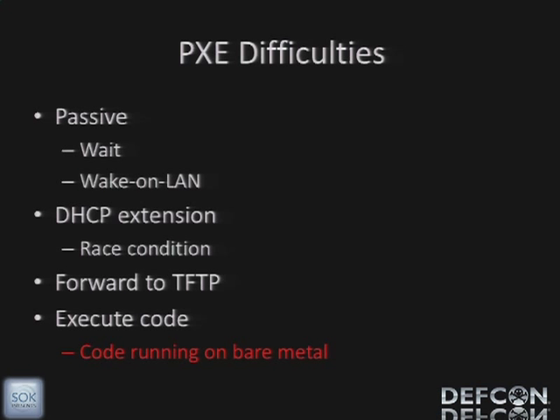The main big issue, or one of the big issues you're going to have, is you're going to have to beat the real DHCP server. So when it sends out its request, you're going to have to send out your request and beat it. Now, for some reason, DHCP servers like taking in your IP and saving it to a log file and updating Active Directory and saying hi to the neighbor's dog and all this other stuff. So I have not found this a difficult race condition to beat, but it is something you'll have to take advantage of. At that point, for the forwarding to TFTP part, you will have to have a TFTP server available. This is not a huge deal, but once again, it's another thing that you're going to have.